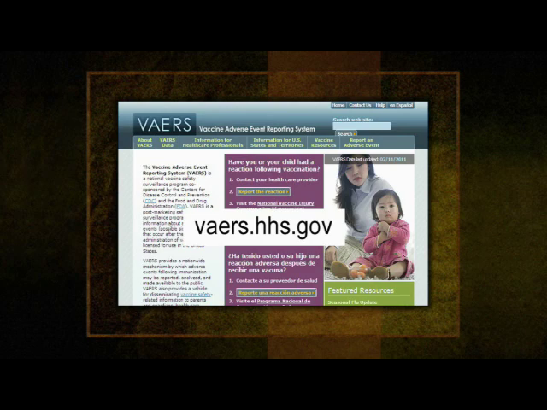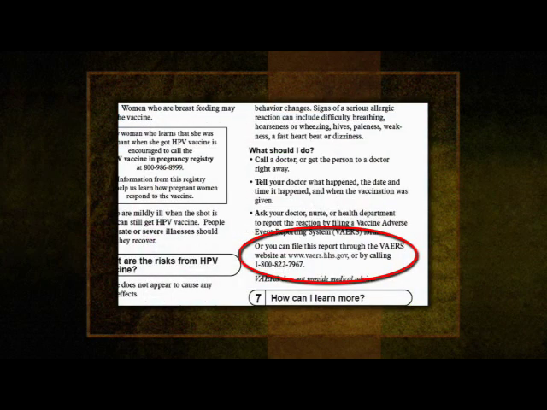Paper forms are also available from the VAERS website at vaers.hhs.gov or by calling the toll-free VAERS telephone number found on every vaccine information statement. The completed form can be faxed to a toll-free number or mailed to VAERS, postage paid. Once VAERS receives a report, a letter is sent to the person who submitted it. The letter provides the assigned VAERS ID number and may request additional information.